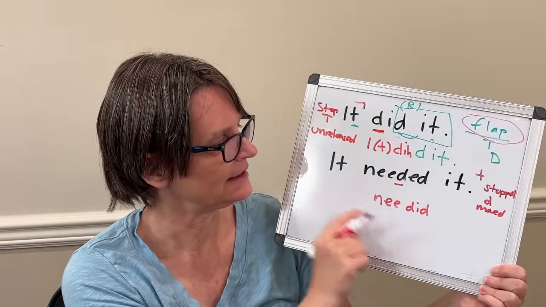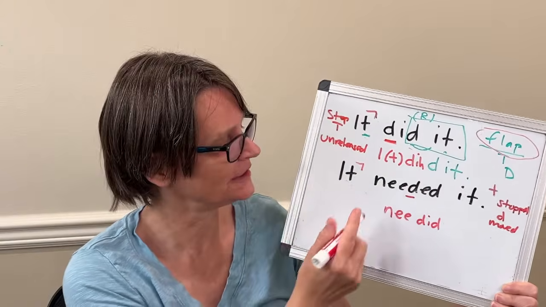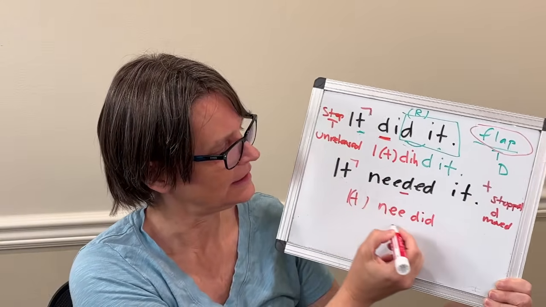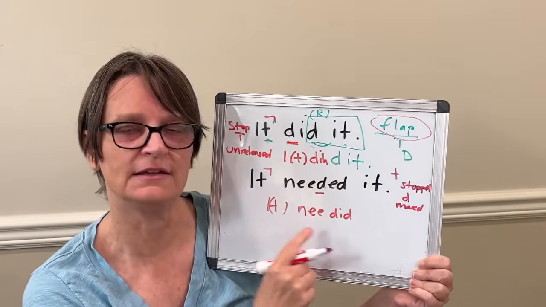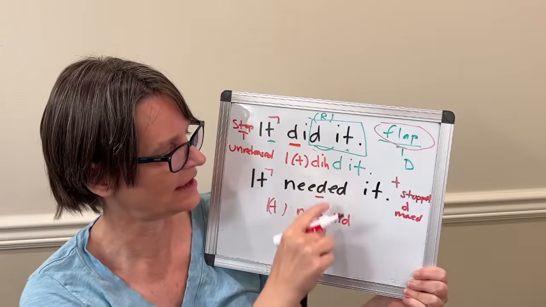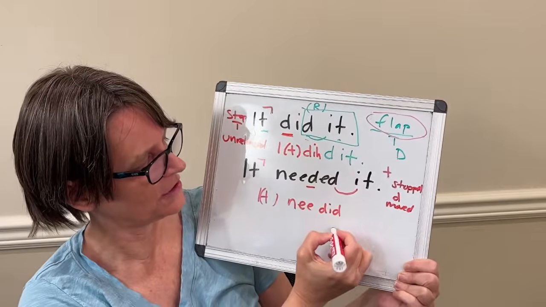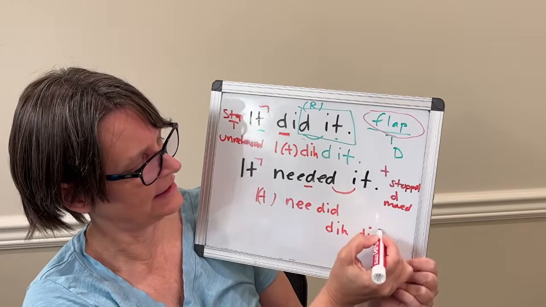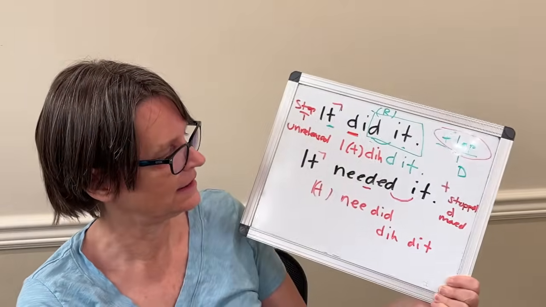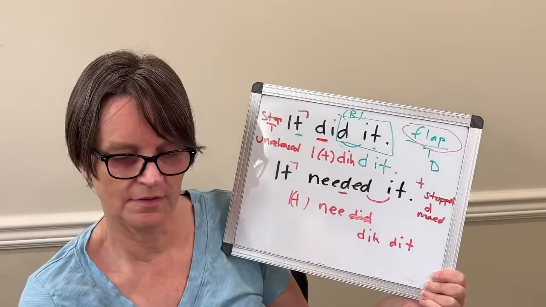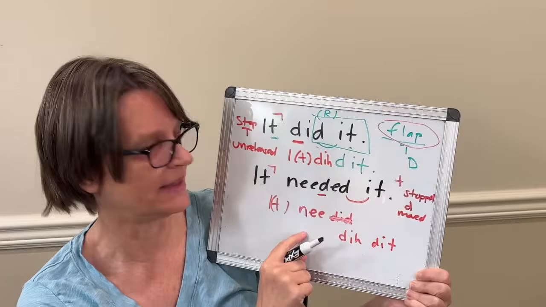It needed it, it needed it. So here again, between "it" and "need," I'm going to have that stopped, unreleased T. It needed it. And now "needed it," if I just say "it needed," I'm going to have that "did" sound. But because I'm doing "needed it," I'm linking here again as well. So I end up with my "did it" again, just like here in "it did it," "it needed it," "it needed it." So think about trying to naturally say "did it," and then "needed it."